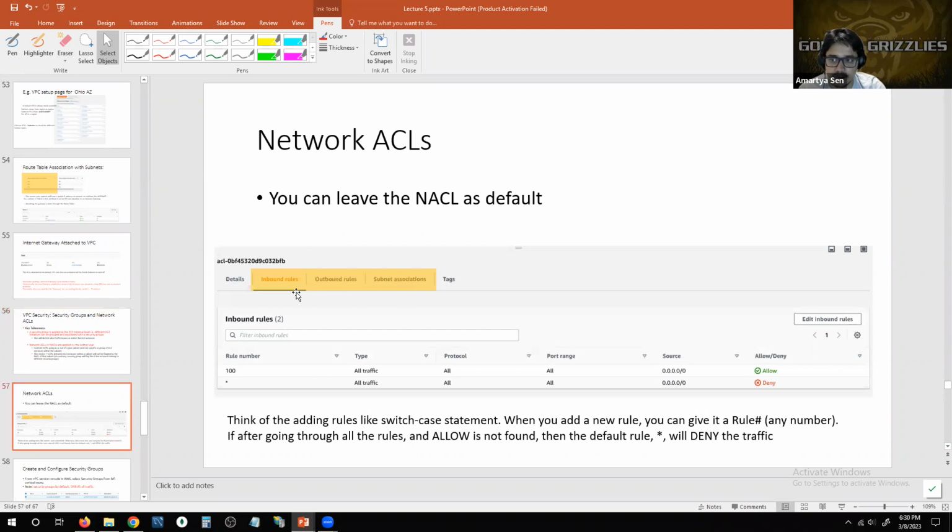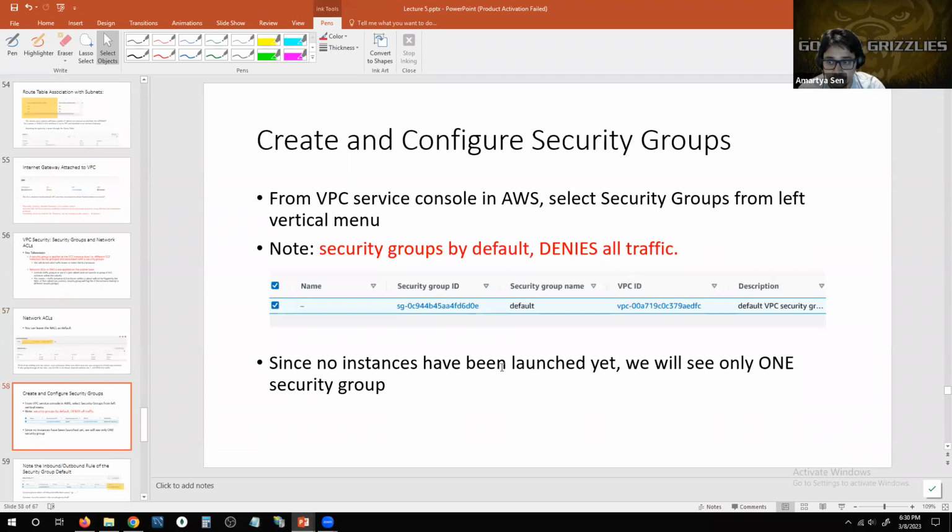We have already discussed how you can edit, or where you can add, the different inbound and outbound rules for NACLs. And the same goes for security groups as well. One thing to keep in mind when looking at security groups, and everything written in red is something you would want to remember, is that security groups by default will deny all traffic unless you explicitly specify to allow certain traffic into a particular EC2 instance or into a particular security group, which has clusters of EC2 instances, right?